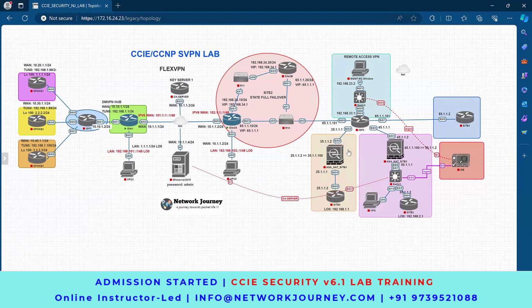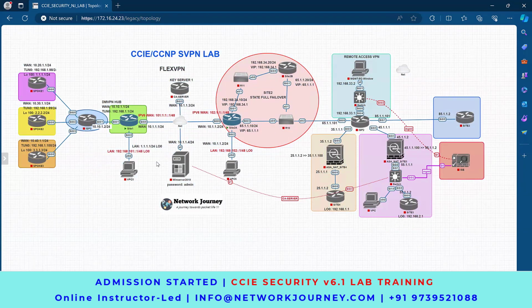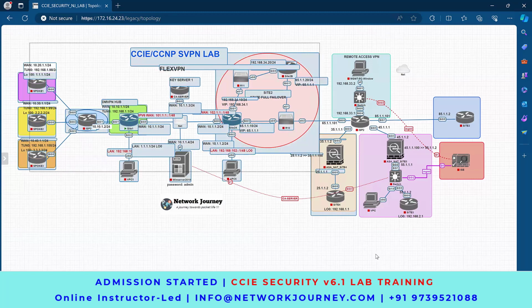From the high availability, AAA, and AnyConnect perspectives, everything is doable in this lab. For PKI or the CA certificate, we will have our own Windows server acting as a CA server, so that instead of a pre-shared key, I can use a certificate to authenticate. The key exchange would be certificate based. So this will be my SVPN lab.